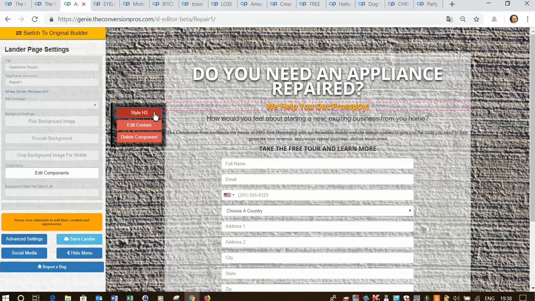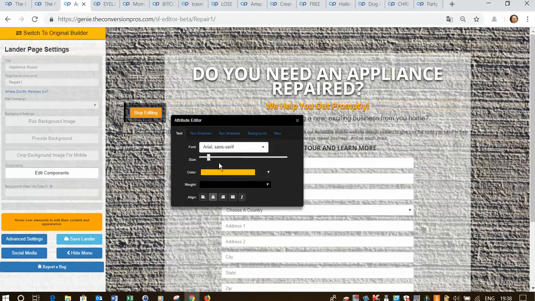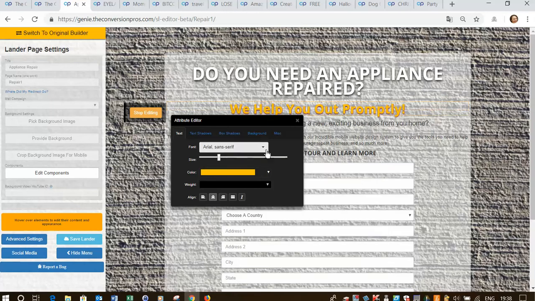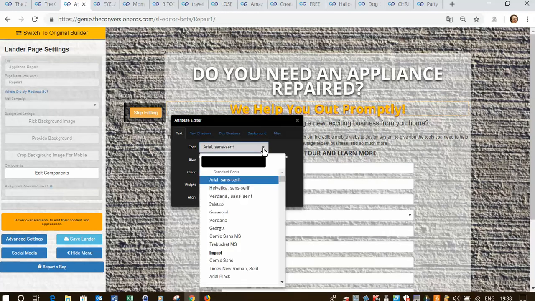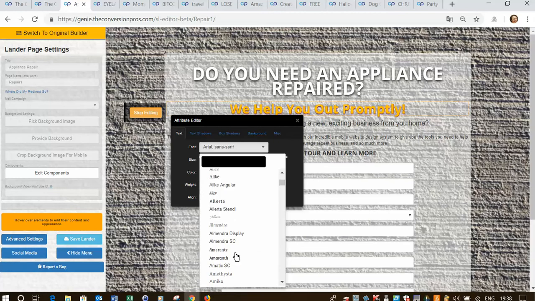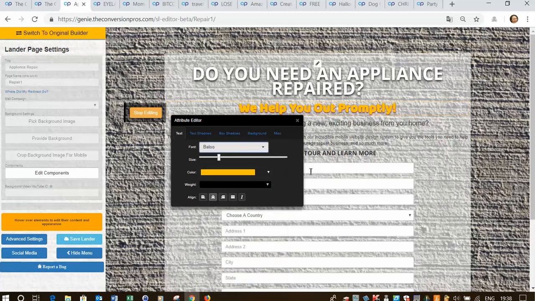Now as you see that is a little bit small, so I will change the size of the text, but I also want a different font and I would like to use this one, Baloo, and the size.